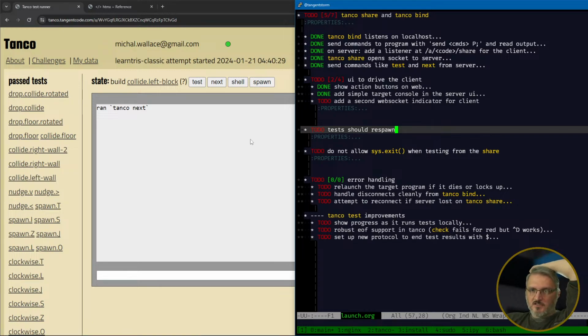The idea would be that you only open the connection once, and then you run the test, and the test should clear the state every time, rather than stopping the program and starting it again.